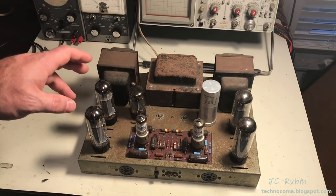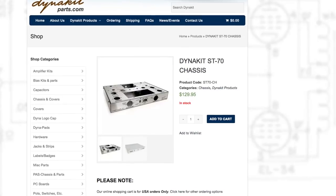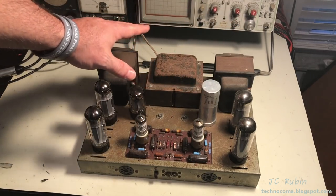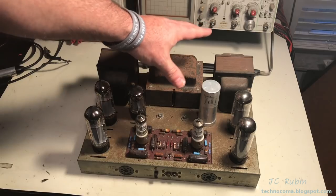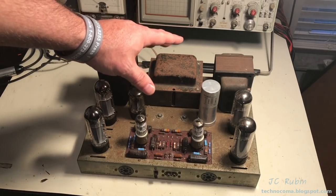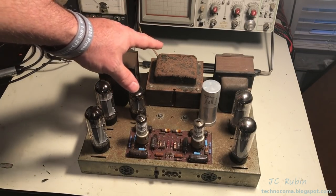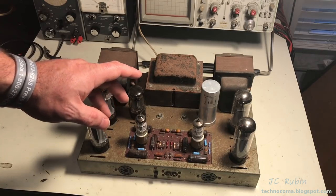What I plan on doing here is, I have purchased a bunch of parts, primarily the new polished stainless steel chassis, along with a bunch of other pieces and items that I will go through in the unboxing. I'm going to be removing everything from this chassis, resurfacing, cleaning, and repainting the transformers, making them really nice, and bringing everything over to the new one, rewiring it very much like you would a brand new kit. I'm going to walk my way through each of those processes as I do it, making a brand new ST70 from these components and those other components. So that's what this project is.